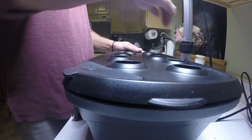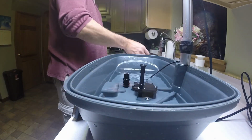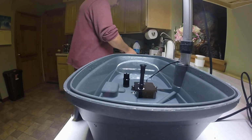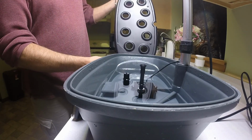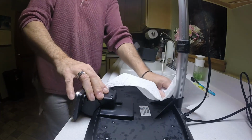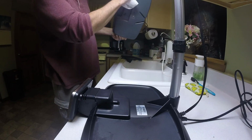Okay, we're back. It's been another 10 minutes. We're basically done. Take this off. I'm just going to get all the extra water out. Dump it out. Actually, you can see there's still some residue left on there, but you're never going to get it all off. Take some paper towels and wipe all this down since I got some water inside the base. I'll wipe the edge of this off, put it back together.